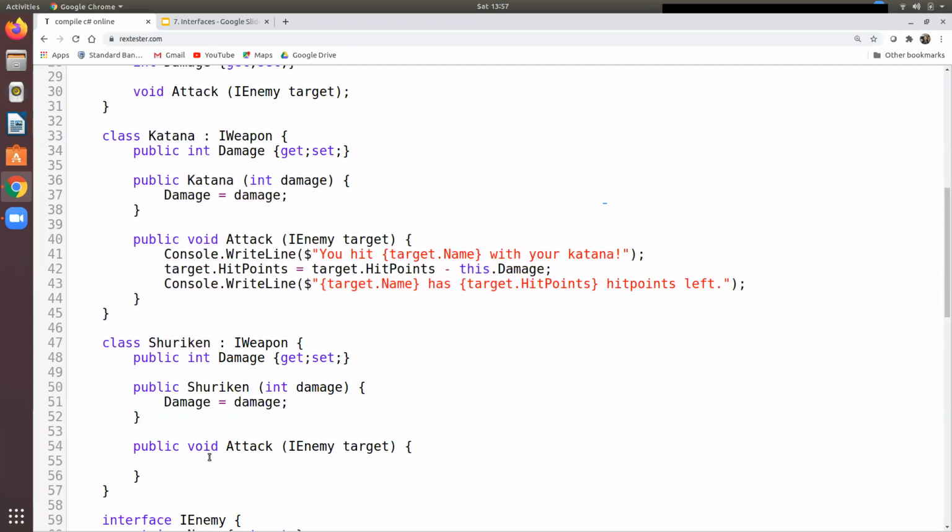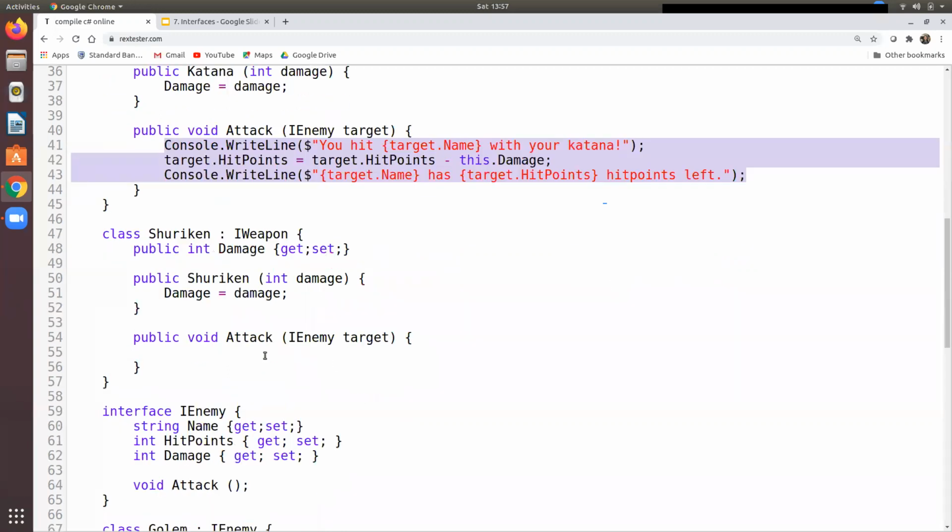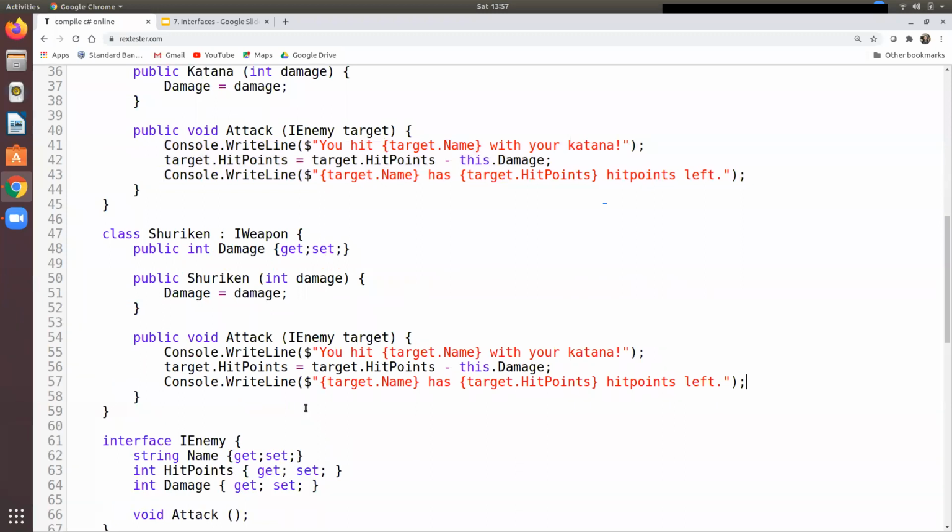The only thing that will be a little different is the implementation of the Attack method, but it's still going to look a lot like this. I could even just copy paste to show you how similar these are. I'm going to copy the Attack method from the katana into the Attack method for the shuriken.